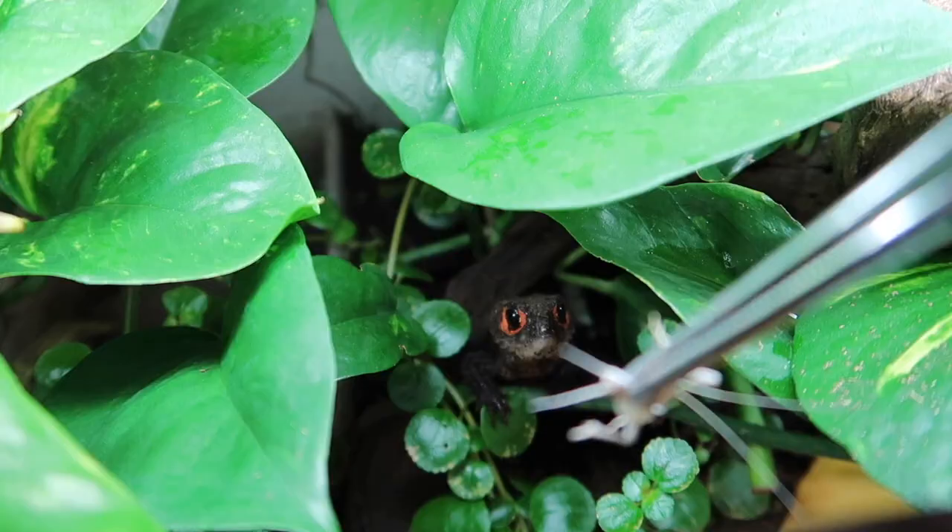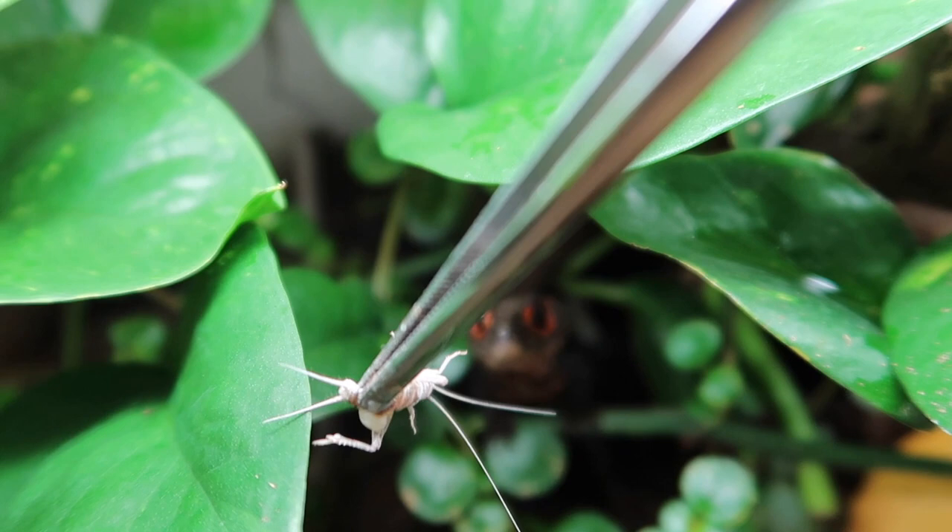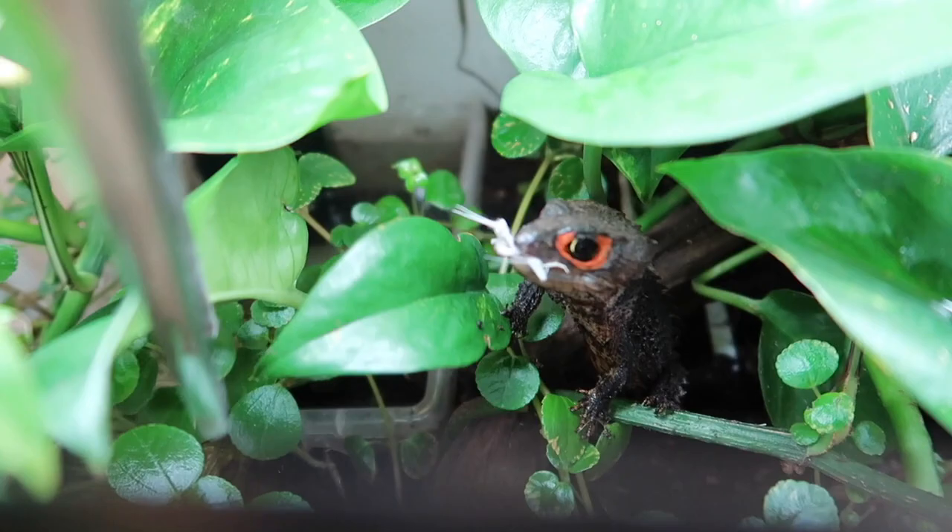Start with something like this: grab a dish, put some worms in it, and set it down in the enclosure. You just do that for a month, let's say. Eventually your crocodile skinks are watching you — you might not see them, but they're watching you. They're gonna see that hand come down every time and say, 'That's the person that gives me food.' They will start to associate you with that, and the more that happens, the more likely they are to come out preemptively because they're excited about food. Then you can start trying to replace the dish with tongs, because they already know that what's coming is their favorite food. It's an extension of you, and that space already makes them feel a little safer. The extension creates a sense of security — try offering the worms on tongs, at least a month after starting the dish method.